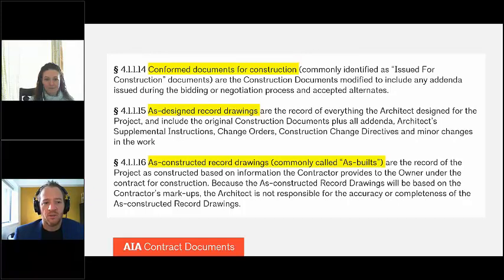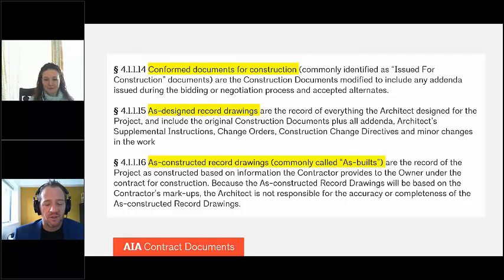The phrase that kind of caught me off guard was conform documents for construction. I don't ever remember using that phrase a whole lot when I practiced architecture. It's familiar to me, but I don't remember us ever doing those or using that phrase. Colleen, have you ever done conform documents for construction the way we've identified it? That is also not a term that we typically used. But again, appropriate in the technical sense of the meaning here. Yeah, it makes some sense. It was the one that stood out to me as being a little bit outside of my realm of experience.